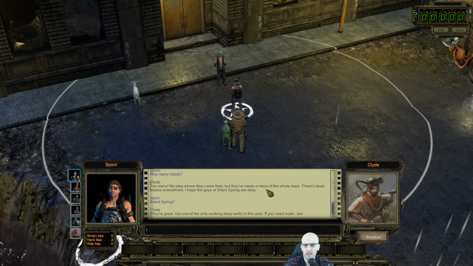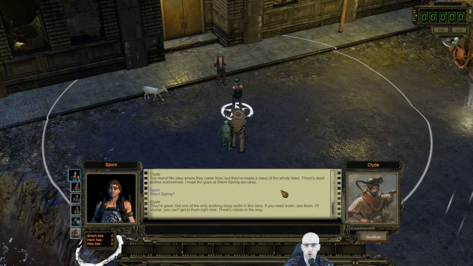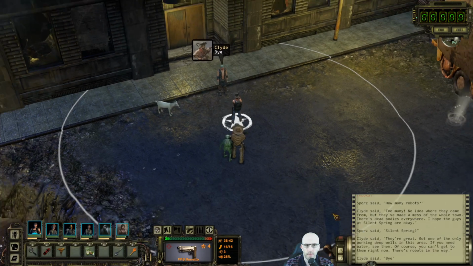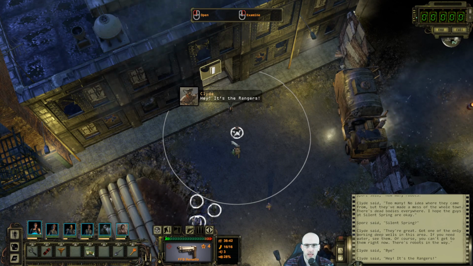Silent Spring. Hey, great! Got one of the only working deep wells in this area. If you need water, see them. Of course, you can't get to them right now. There's robots in the way. Okay. Bye. Hey, it's the Rangers!